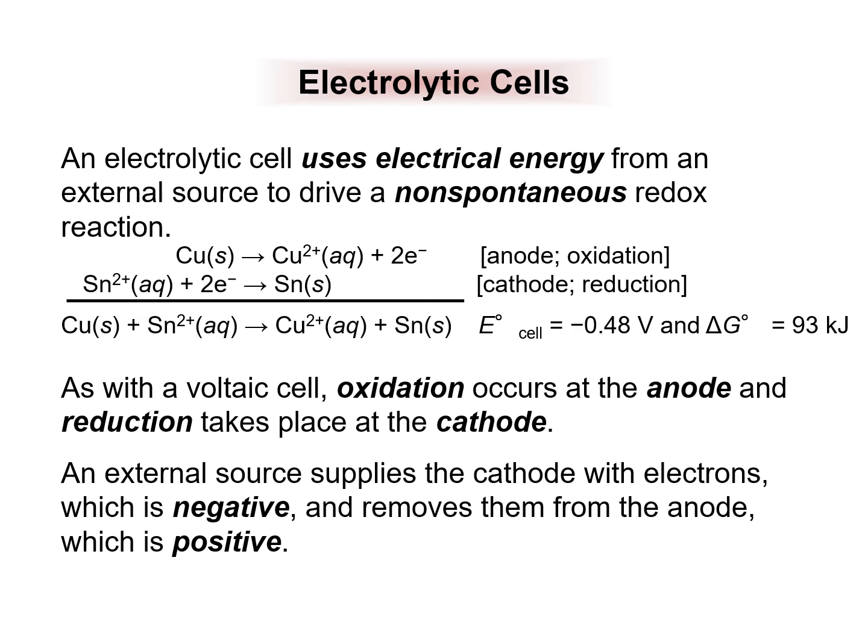Electrolytic cells, on the other hand, are the ones that use electrical energy. Galvanic cells are the ones where spontaneous reactions are happening. Electrolytic cells are the ones where non-spontaneous reactions are happening. Meaning the reaction is non-spontaneous, that's why you have to supply electrical energy from outside for this reaction to occur. So you should know the difference between electrolytic cell and voltaic cell.